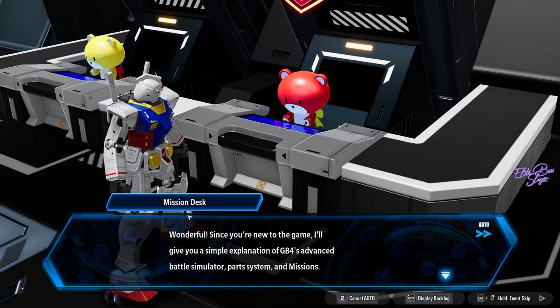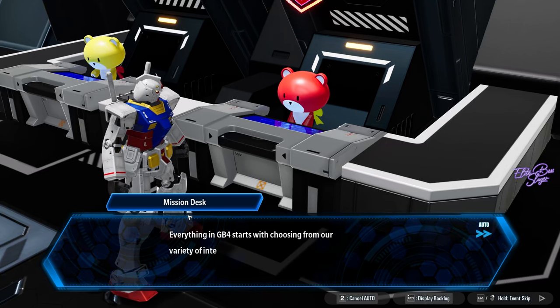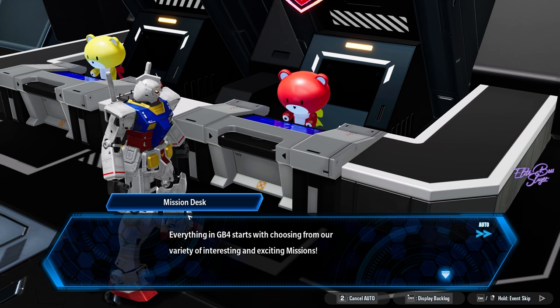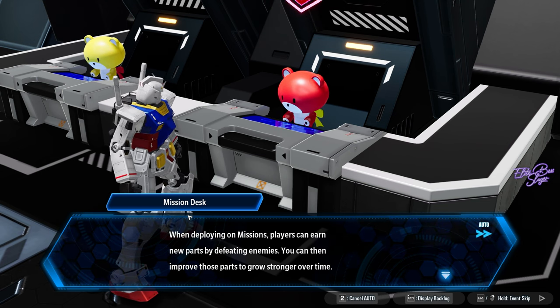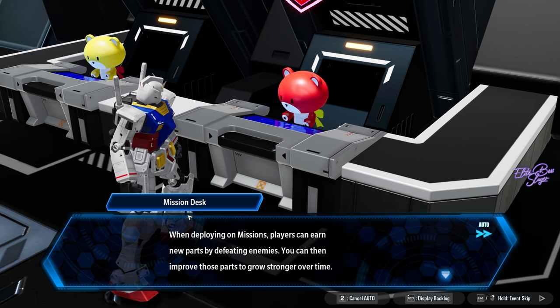Battle simulator, parts system, and missions. Everything in GB4 starts with choosing from our variety of interesting and exciting missions. When deploying on missions, players can earn new parts by defeating enemies. You can then improve those parts to grow stronger over time.